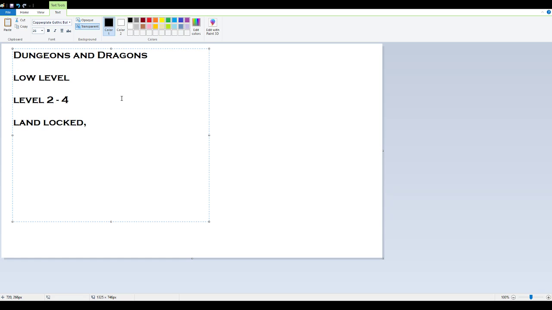if this is people's first time playing, they're going to want to encounter something very nice and classic. So there'll be a dragon, it will be a hydra, it'll be a beholder, something nice and fantasy, or maybe just a crazy wizard. Okay, so we've got a few things down. We've got an idea of our big bad, which is going to be, I don't know, a classic monster of some sort. We've got that we're landlocked, and we've got that we're in low level zones.